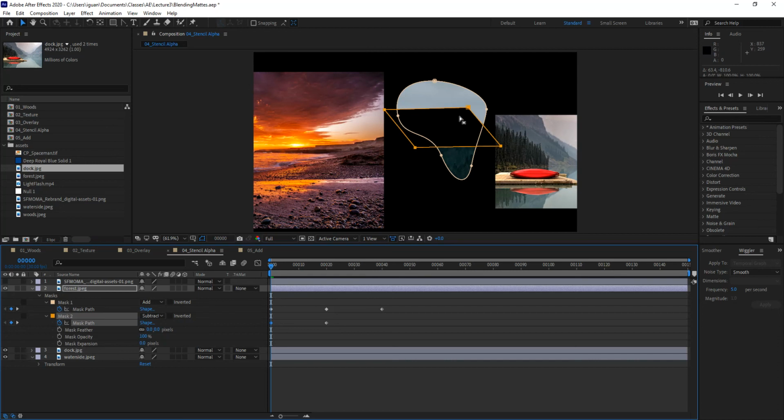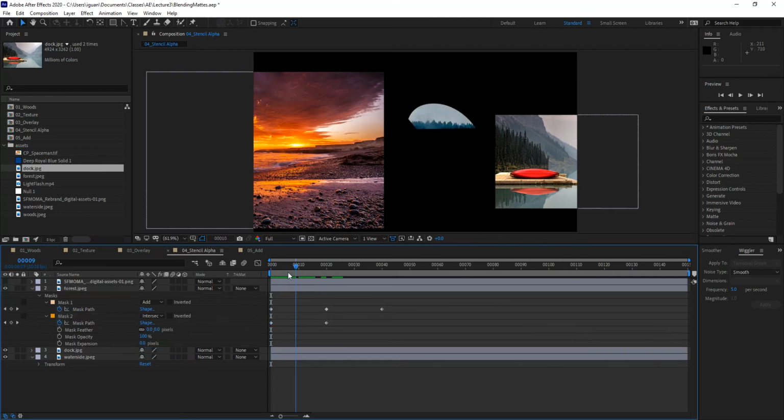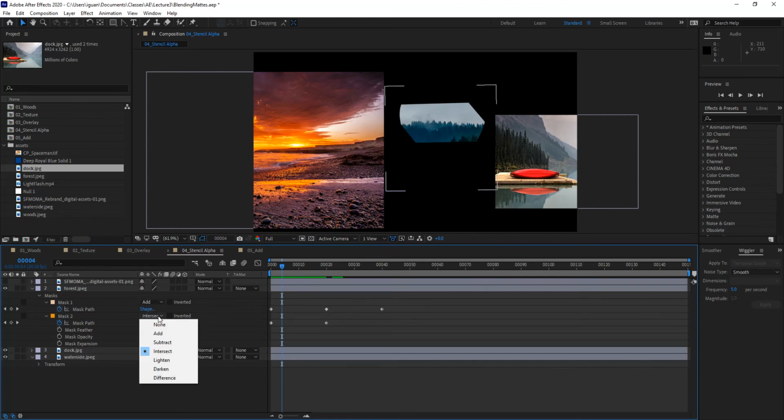So that takes out the chunk of area that has been selected by that mask. Now let's say intersect. That gives us a really cool effect. If you notice, now I have the two masks creating very specific shapes in the area where they intersect. So this concept here is similar, if not the same, as when you're using Pathfinder tools in Illustrator, or when you're using Boolean operations in 3D programs. Basically, you are combining the shapes by selecting what you want to do versus another.